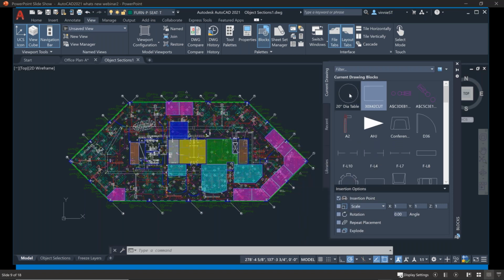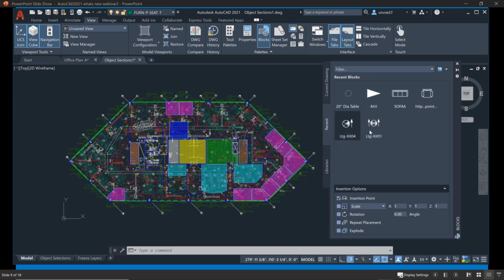I can right click on a block, and I could insert or I could explode it. I can single click and drag, drop it into the drawing, and I can double click on it and specify an insertion point and drag a block into my drawing.